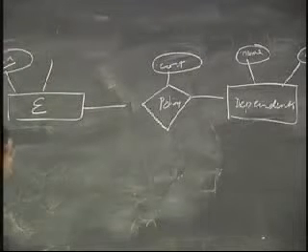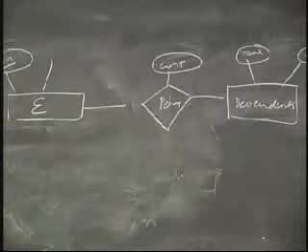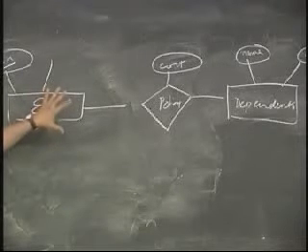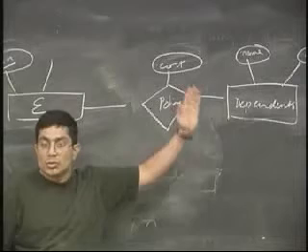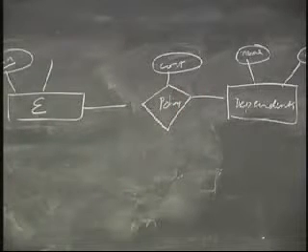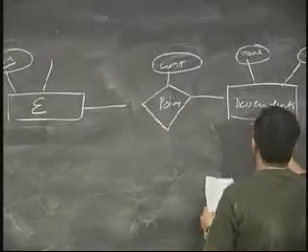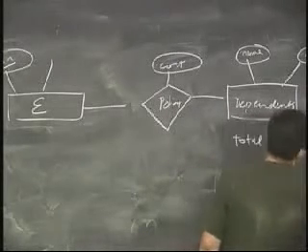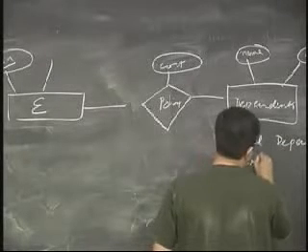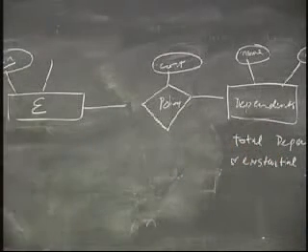Now what is going to happen is, till there is an employee working in some department here, so we have our tree on this side. If there is no employee, then this can't exist, right? So this is a constraint, an existential constraint. Okay? So you can call it total dependency or existential dependency. Okay?